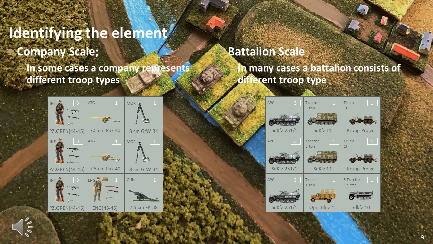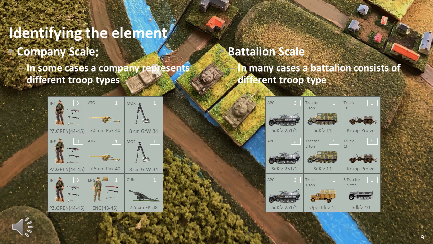When we move to company or battalion scale, each element can consist of more than a single weapon type. Thus, a heavy weapon element can consist of machine guns or mortars, and at very different ratios. So how do you determine what its combat capability is? This does not tend to be an issue for ancients or musket and pike, but is certainly an issue for World War II, Cold War and moderns.